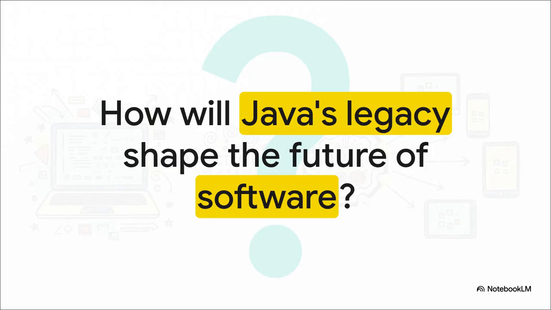It really is a brilliant workaround when you think about it. Java solved the cross-platform problem decades ago by shifting the dependency from the code to the environment, which leaves us with a really fascinating thought to ponder. In today's modern world of cloud computing, Docker containers, and microservices, where we are literally constantly packaging environments with our code, how will the legacy of the JVM and bytecode continue to shape the way we write software tomorrow?